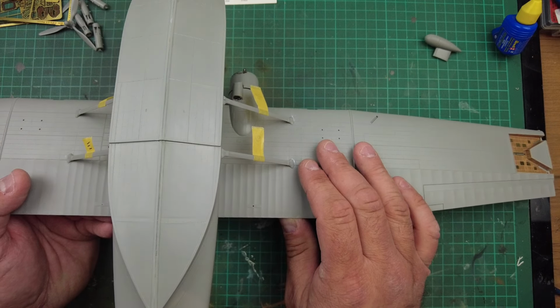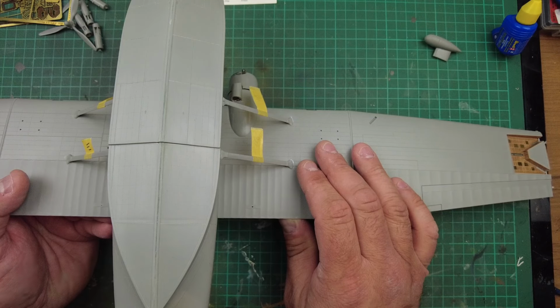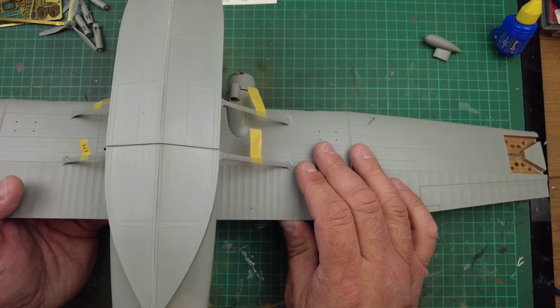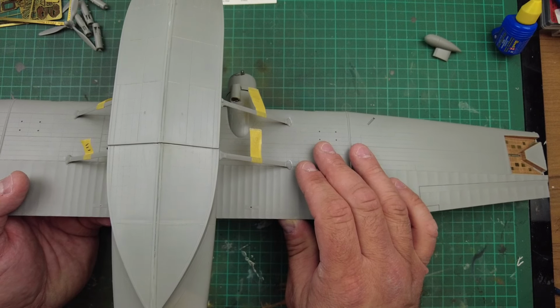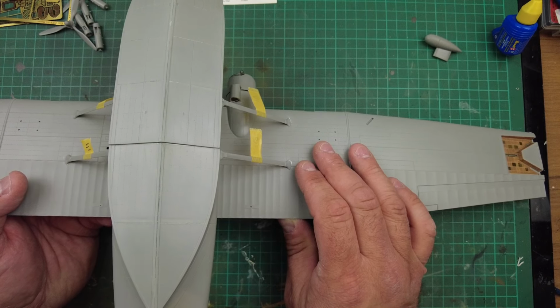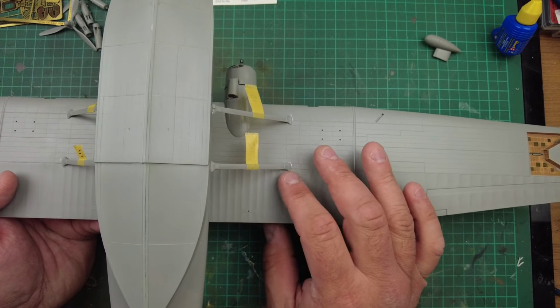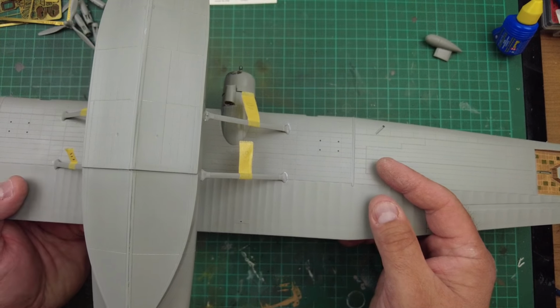In the meantime, we can get on and look at the cockpit and the control panel and the rear glazing. We've got the Eduard pre-cut mask set, so we can get all the glazing done, and by the time we've done that and got the cockpit finished off, I'll have gotten these all cleaned up with Mr. Surfacer ready to prime and paint.